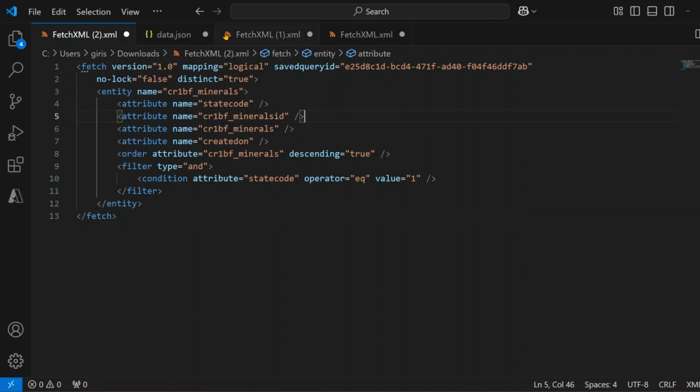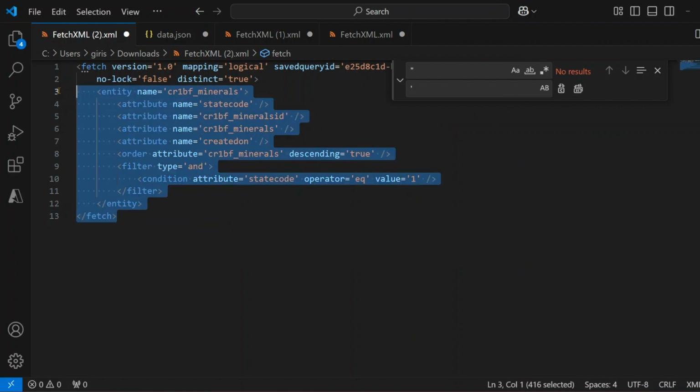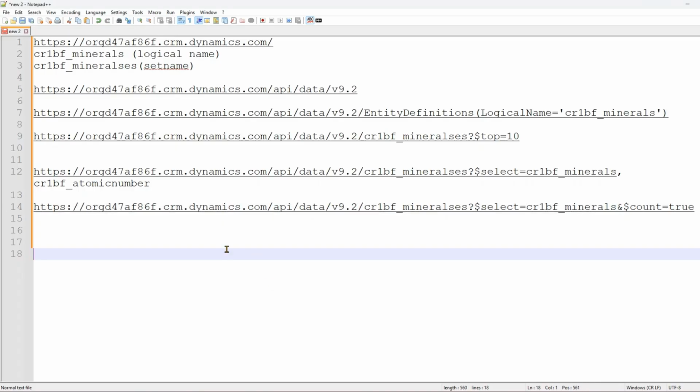So for this, what you need to do is just replace. Do a Control H, find the double quotes and replace them with single quotes. Okay, and you can format your output, so if you do not want the filter, if you do not want the attribute name, you can go ahead and change that. I'm not going to make any change. I'm just going to copy this fetch XML code. So Control C.